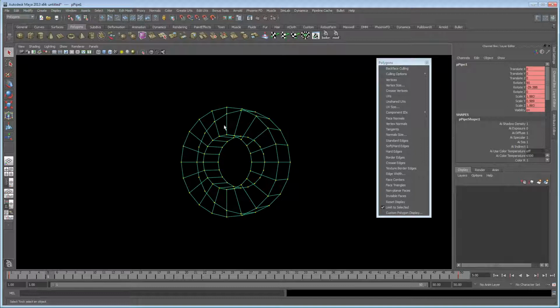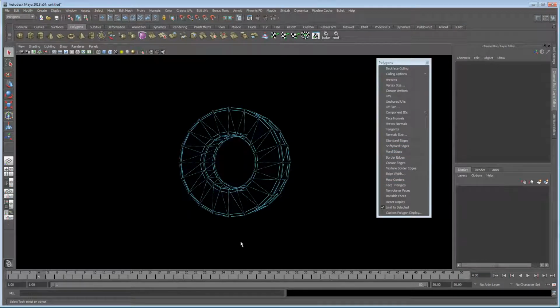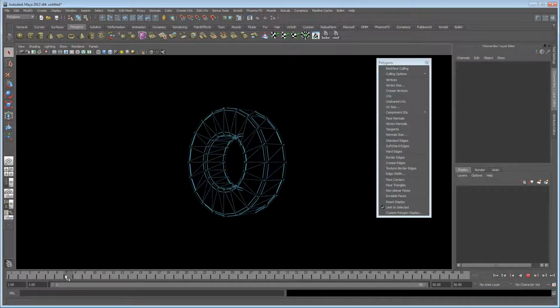Now the other thing we can do is show some triangles within this. We could go up and do that in the polygon menu, but we can do it down here as well. So we go face triangles. That's another neat look we could render off and just composite over the top. Yeah, I just like to play around and look at different effects I could create. We can turn all of these off, and again we can turn on the vertex face and get another different look.